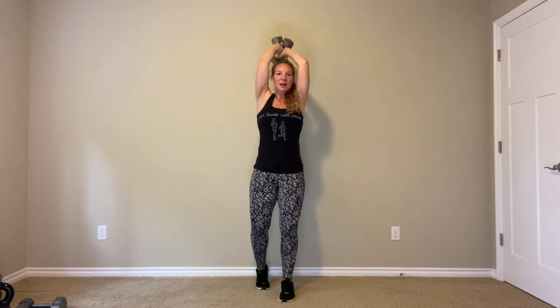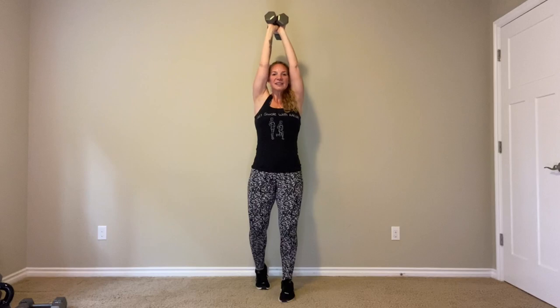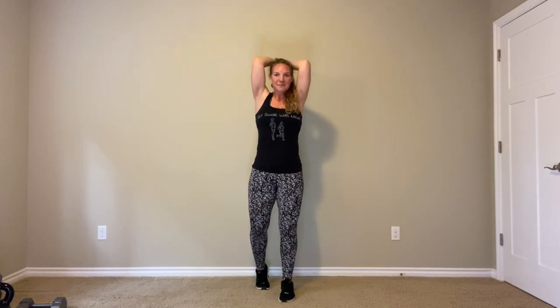Bring your weight slightly to the base of your neck. Let's go down fast, drop, hold, hold and rise. Come again — drop and hold. Feeling the stretch in the back of the arm and then the squeeze to bring those weights to the top. Super slow — down, down, down, down, down and up. We're about to create some heat, some tone in the arms! Ready for the single? Go — down and up. Brace your core so your body does not sway — we need to be stable so we can build strong muscle. Six more reps, then we're going to quickly come to the floor for tricep push-ups.